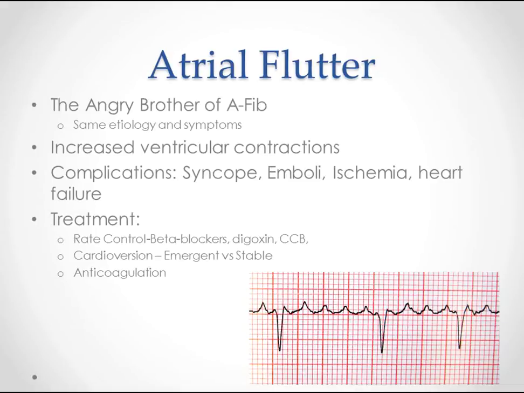Differences on the EKG is we're going to have a little bit more of a rhythmic look to the P waves, and this is going to be a little bit slower of a rate, so under 300 atrial rate. But though the atria are conducting a slower wave, or a less frequent wave, we're going to get more frequent ventricular contractions, because more of those atrial waves are going to go through and cause a ventricular contraction.